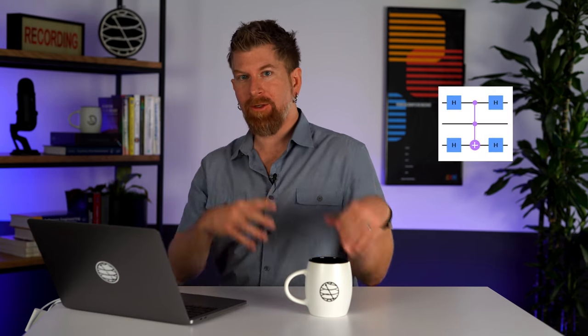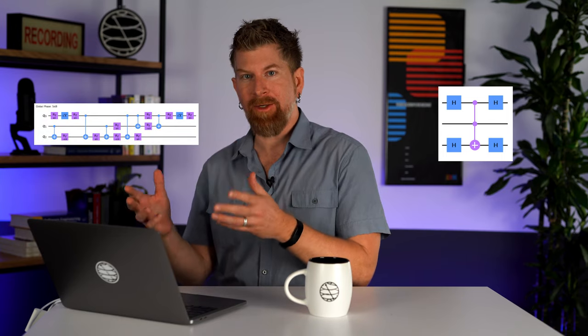Now we want to run this on an actual quantum backend, but before we can do that, we need to transpile the circuit, which converts the circuit from an abstract circuit to something that can run on our native backend, given its connectivity and basis gate set. It's similar to compilation, but it transforms a circuit to another circuit. We discussed transpilation in another video. Quantum error correction codes respect the physical layout of the lattice, which means we shouldn't incur any additional CNOTs when we map our circuit to the heavy hex lattice.